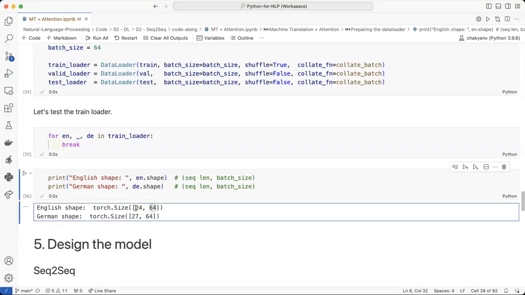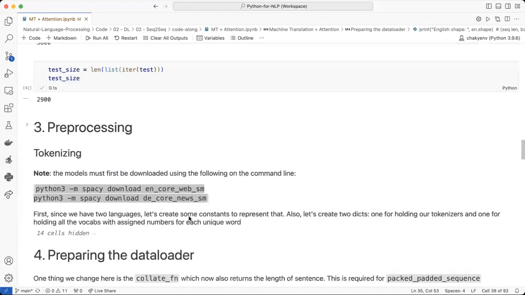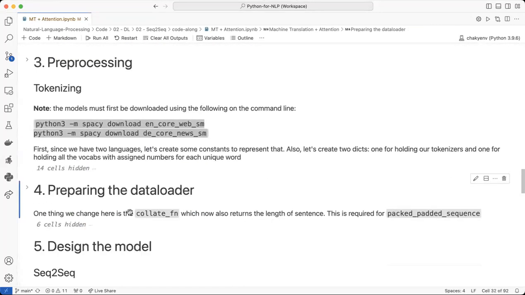Please take note that the sequence lengths do not necessarily match, because the source length of the English language is based on the longest sentence in the batch, and 27 here is based on the longest sentence length in the batch too, right? So they don't necessarily match. All right, so that concludes the data loader.